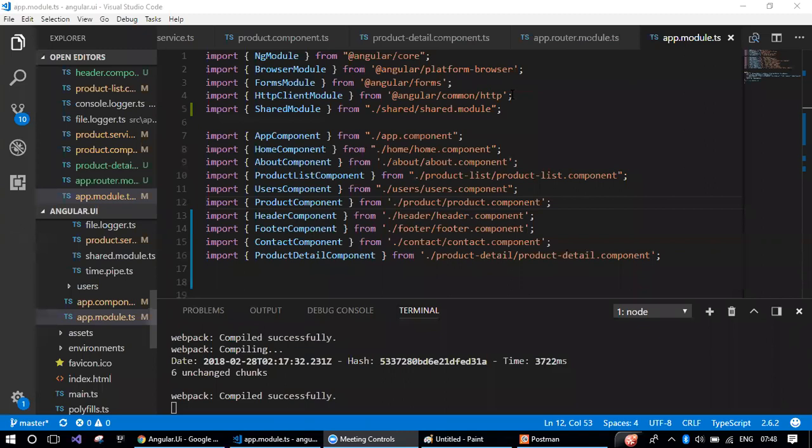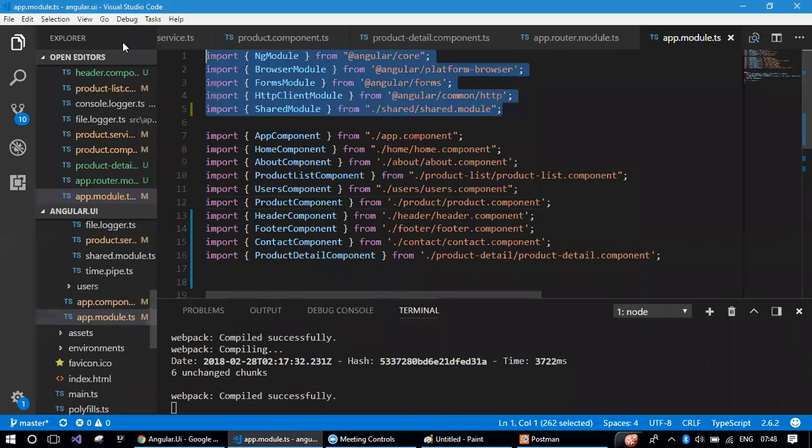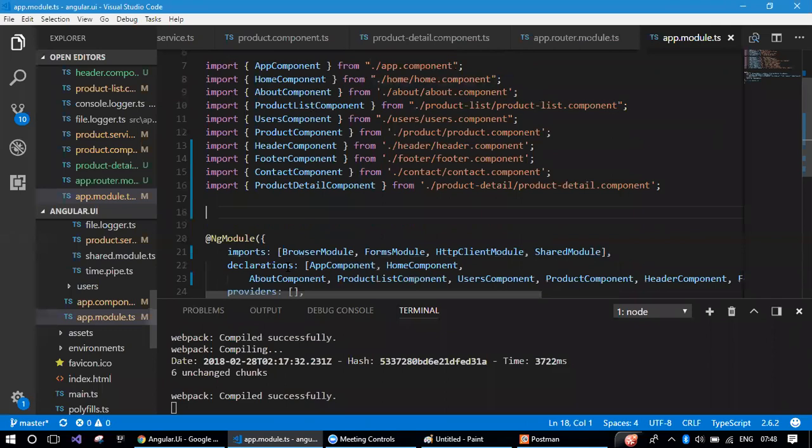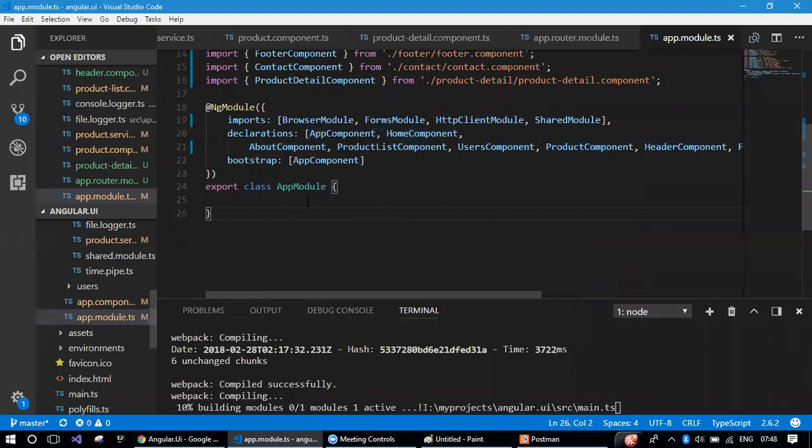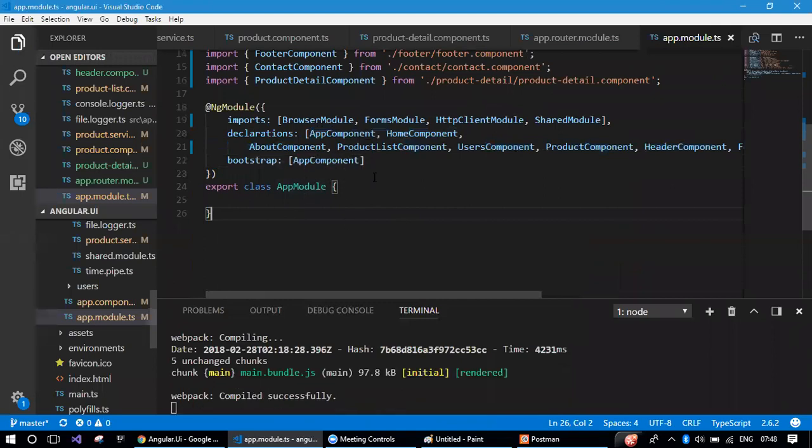Okay, that's great. So I was talking about trying to remove unused import statements. If there are a couple of unused import statements, it's not going to hurt you, but there is no reason to have them here. This app module, as I said, only contains components, nothing other than that. Providers, I can pretty much remove this. That's what I want my root module to do, only hold the components.